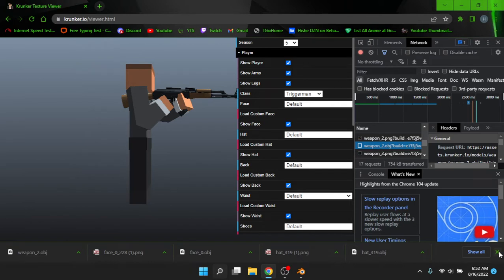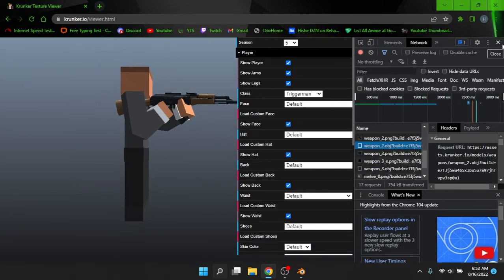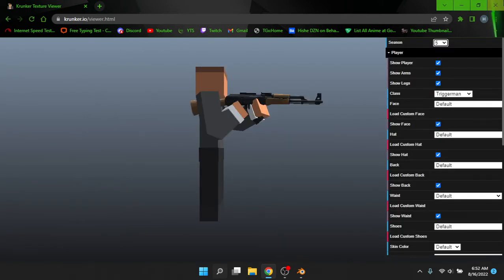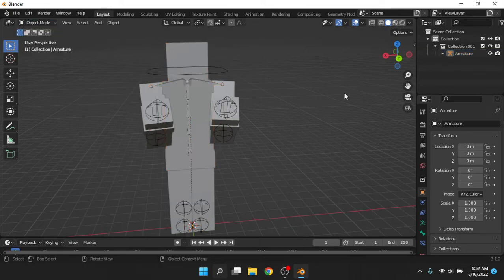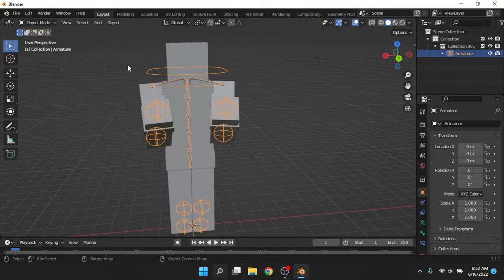Now you've gotten all the skins, models and textures you need for the render. That's all done, and I'm going to show you how you can import those all later. Now you've done this, you have this render. First of all, I'm going to click on this, which is the shading tab.